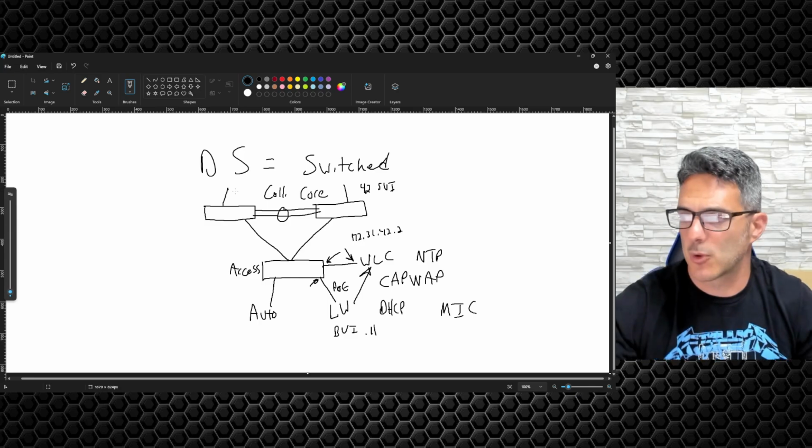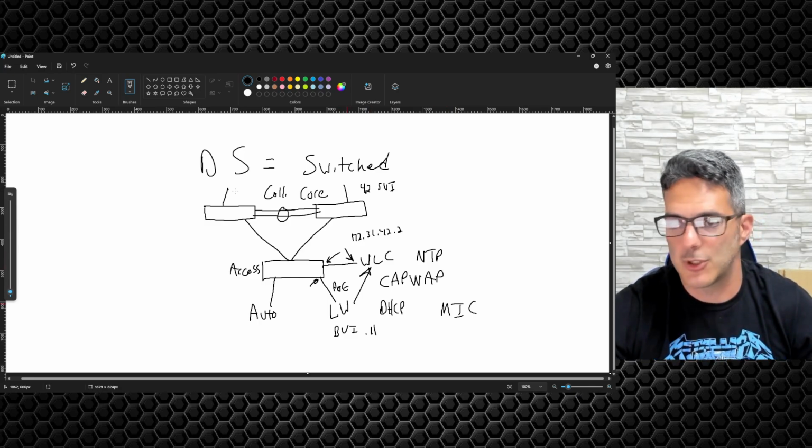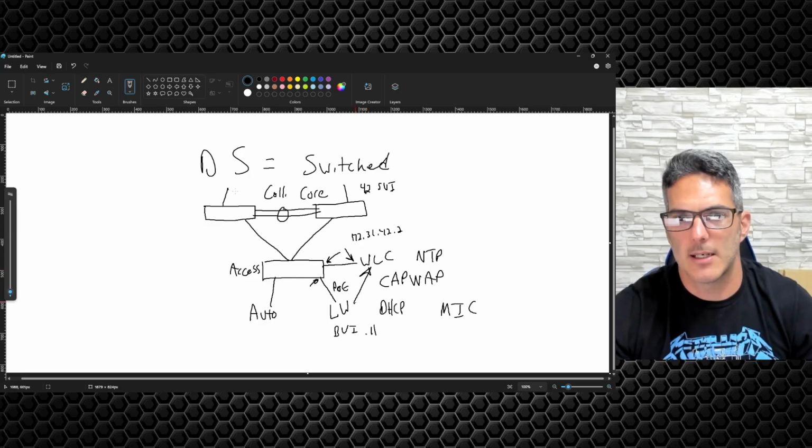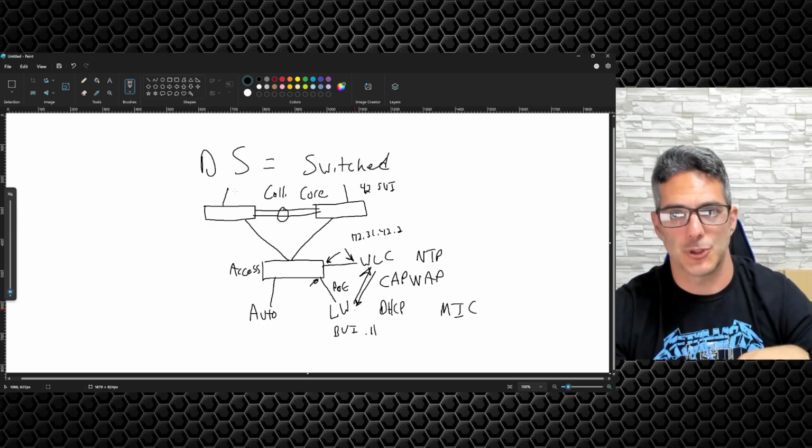Once it does that, the controller will see the access point join, and then there's a check done on the AP versus the controller to see if the right version of code is running. The AP has to be on the same version of code that the controller is. If it's not, the AP will download the code from the controller, and then it will reboot itself with the newer version of code.